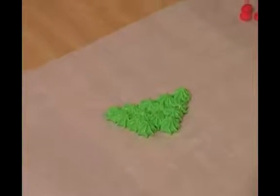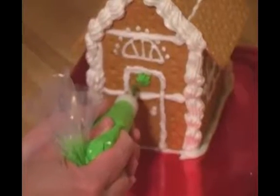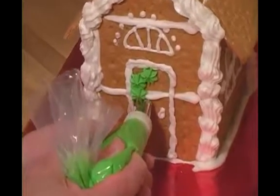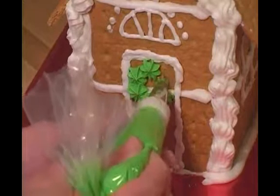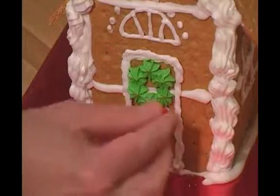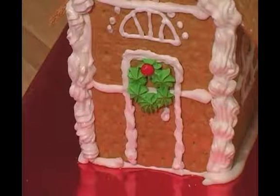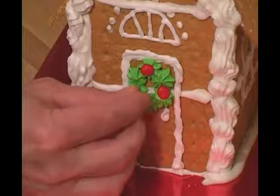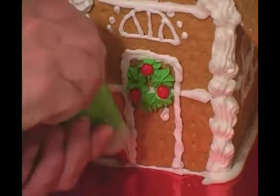So we're going to make a little wreath on our front door here. I'll show you how it works. We've got these little red candies here that we can just plop right in. Might want to outline a path.